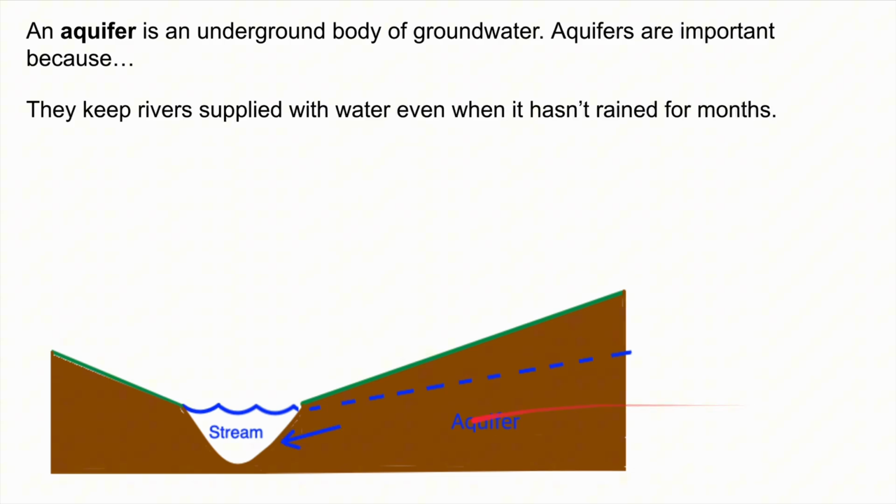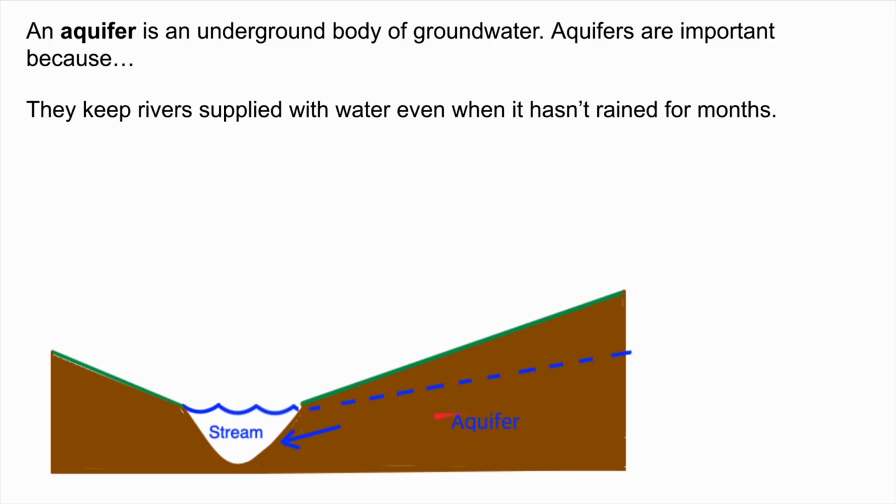As this water flows downhill, like we talked about in the previous slide, it's eventually going to make its way to the surface as either springs or directly moving into a stream. We call this discharge. And here's why it's important. There's lots of places where it rains a lot in the winter, let's say, but it doesn't rain at all for maybe 8 months out of the year. But those rivers just keep flowing for 8 months. How is that possible? Why don't they run out of water? Because the water is coming from these aquifers.